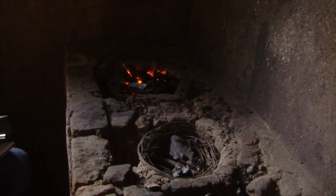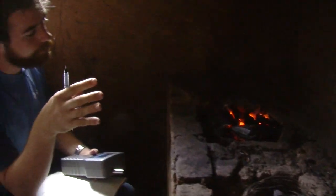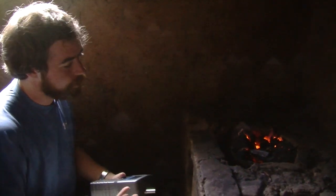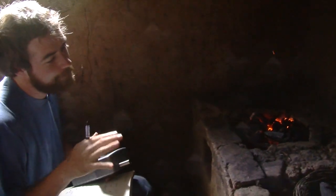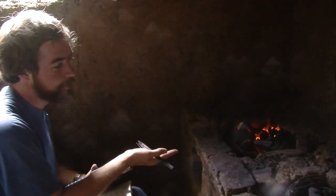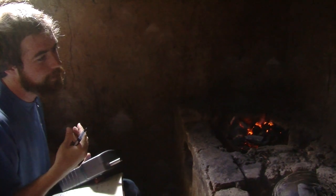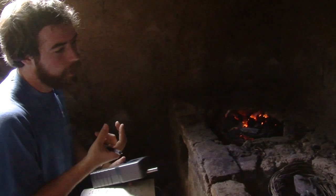But actually, earlier we saw the fire being fanned with a plate, and that was kicking up a whole lot of dust. It's actually kind of amazing how quickly all of that has settled, and that's typical of large particles. Whereas before I could taste it, feel it in my lungs, now it's actually not so bad. I'm right next to the charcoal and my eyes aren't burning. It's certainly very hot here, but it doesn't feel as unhealthy as some of the other homes that we've been in that have been burning solid fuel.